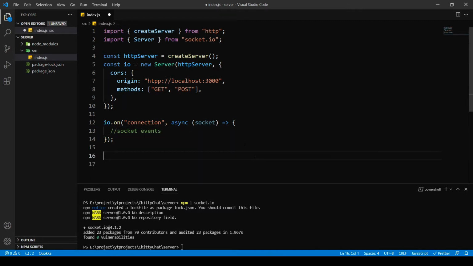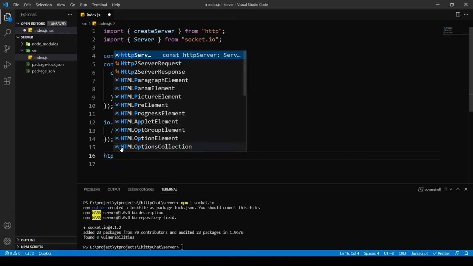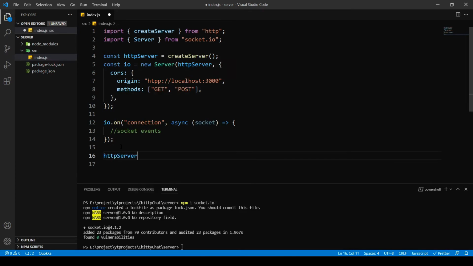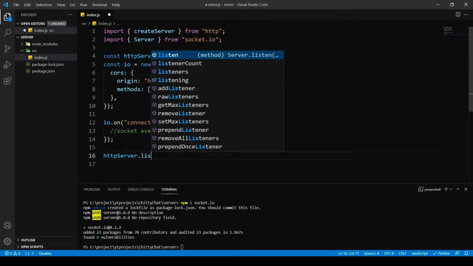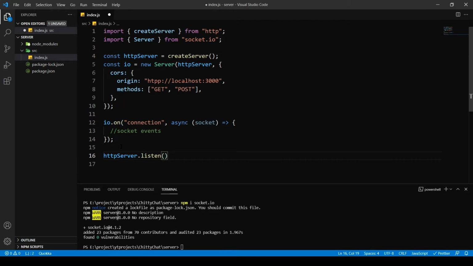After this I need to have my httpServer listen. So httpServer.listen. Now we need to make it listen to 4000 because we already have our client server listening to 3000.